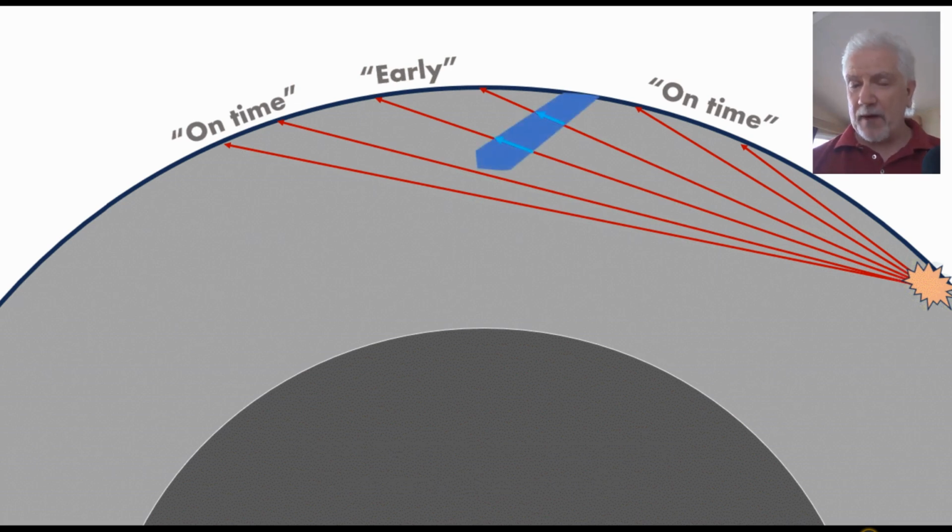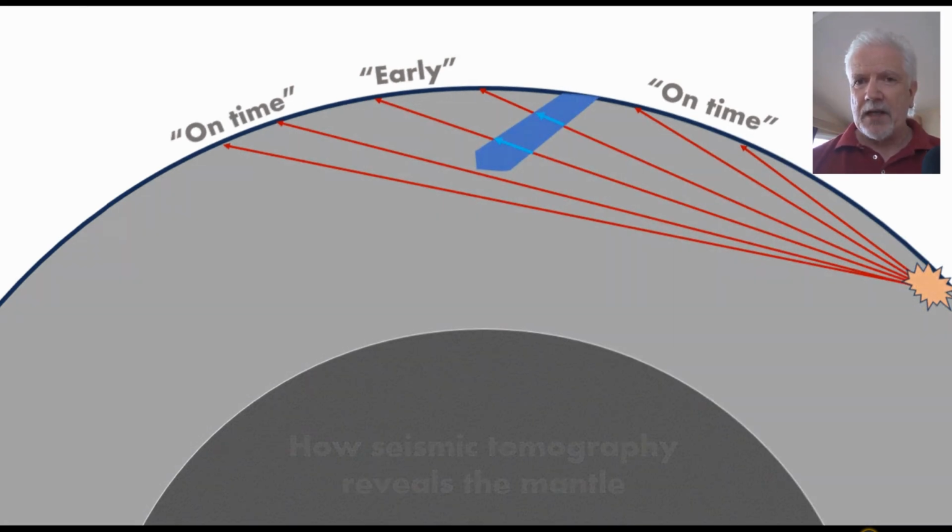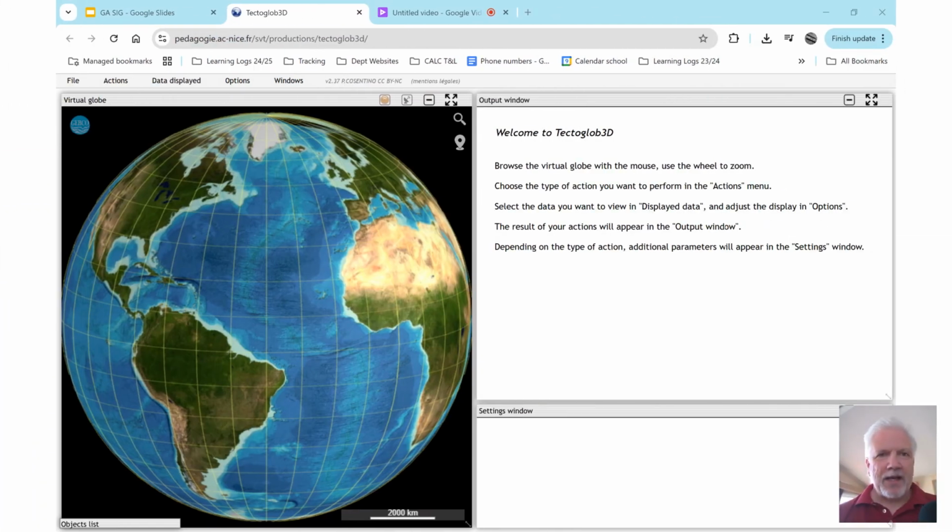And it's inferred that that represents a cold old descending slab, because basically the material of the slab being colder and denser will allow the seismic waves to travel through faster and will allow them to arrive early. And that allows us then to explore what's happening in the mantle through seismic tomography to see what's going on down there. And I want to demo for you one of the apps that we can use that will allow us to explore just that. And welcome along to Tic-Toe Globe 3D. And this is a pretty intuitive app that allows you to take these field trips into the mantle itself.